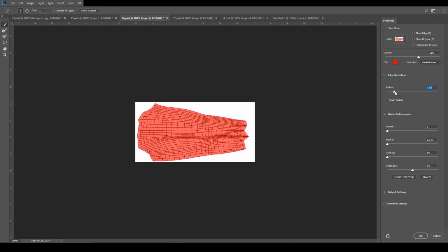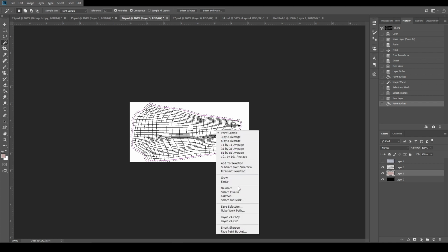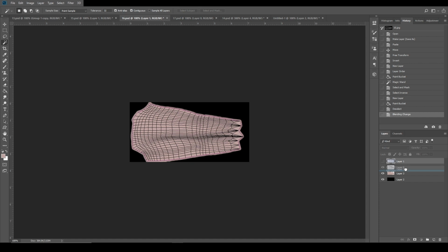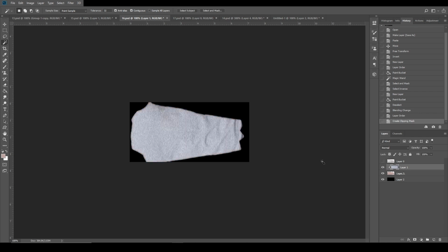Same again, we're going to make our mask, a smooth mask on the edges, like we do for every single texture. So we can have our mask so we can cut the texture in and work easier. And apply just like that. It already looks pretty good. We just need to do now some tweaking.